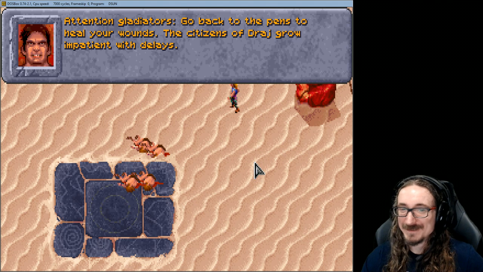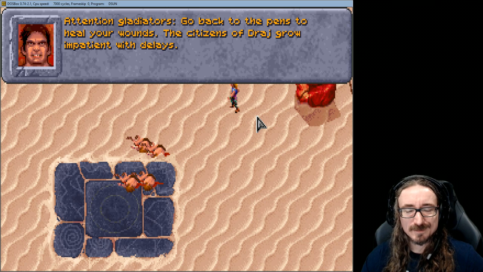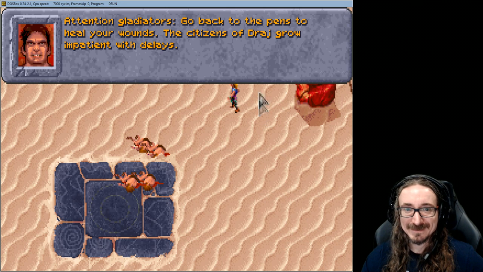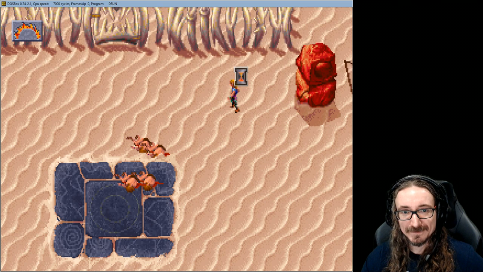Oh, but you're not ready for my cricket, man. They're not ready for my locust. For my thrycreen. Attention, gladiators. Come back to the pens to heal your wounds. Okay. Crowd throws money down to you.